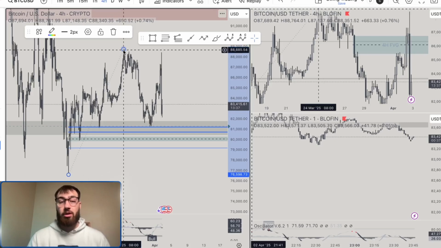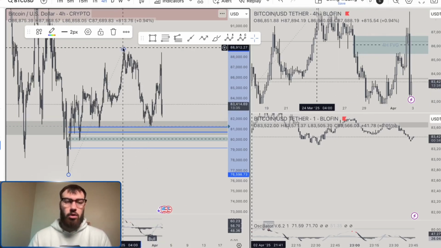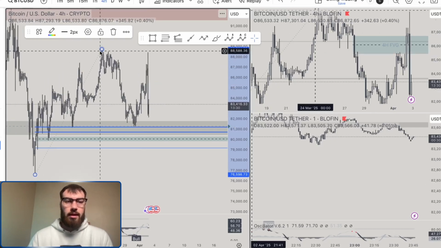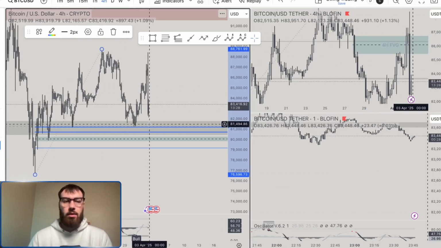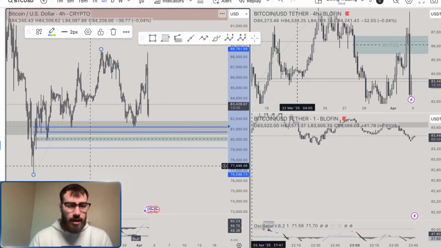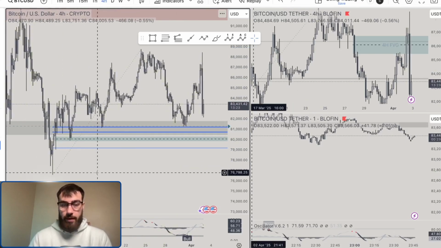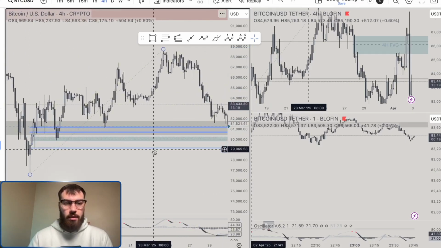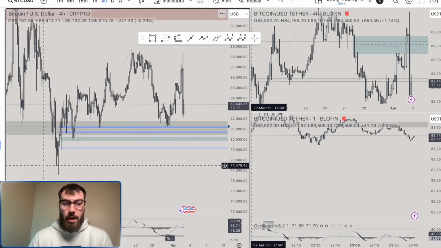Next step is we're going to wait for a corrective pullback into this zone. You don't just want to look for a straight knife down into it. And we want to see price pull on back slowly and then sweep into it. Now, once we get that, we want to look for fair value gaps and inverse fair value gaps that we can use. I can see I have one right here that price may respect.